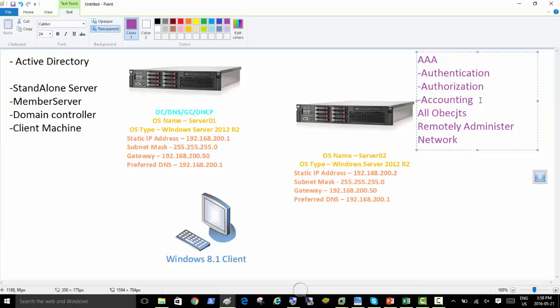So if those servers are joined to Active Directory, we can easily manage all of those servers, and even maybe if there are 10,000 client machines, we can manage them all as well. We have access to them, we can disjoin them from the domain, so we can manage them through Active Directory, if they're joined to Active Directory. So we can easily access and manage them.